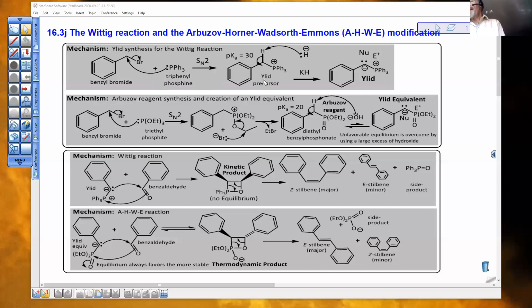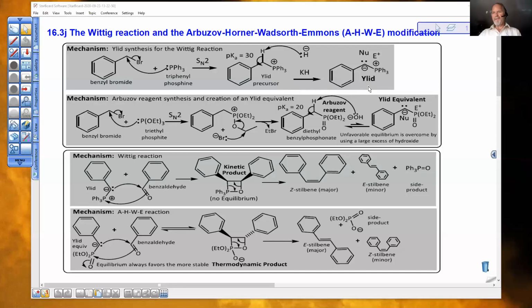And we create what we call an ylide precursor. Yes, another organic chemistry word that we pronounce not the way we would first predict from its spelling. Ylide is what this is called. No, this is the ylide. This is the precursor. It's not yet an ylide. I will discuss why not in a second. We have a new pKa here and another new pKa below, and we'll decide why this is the higher number and this is the lower number shortly. The pKa is 30 for an ylide precursor, and it's fairly easy to take this proton off if you use a strong base like hydride, and there is an ylide.